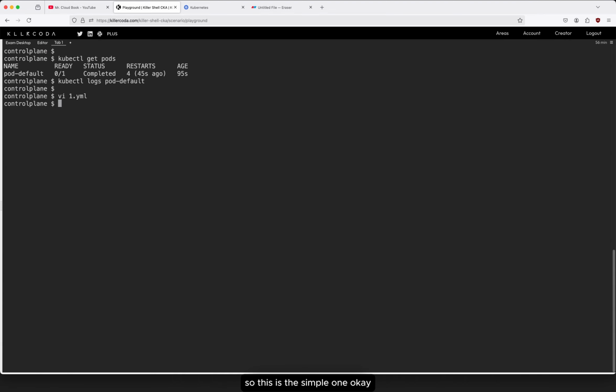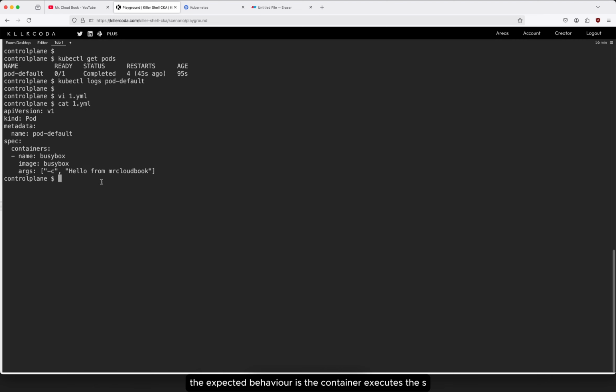This is the simple one. Since the default entry point is sh, the args we provided are hello from Mr. Cloudbook. The expected behavior is the container executes sh -c hello from Mr. Cloudbook. The output is hello from Mr. Cloudbook. The container exits after executing the command, and the pod will be in the completed state again.